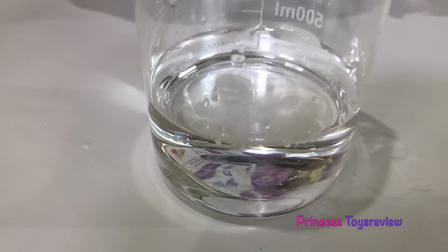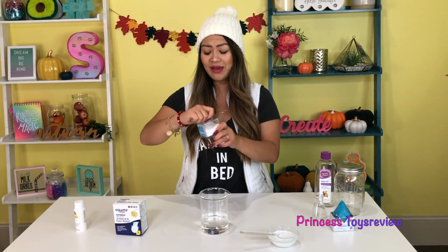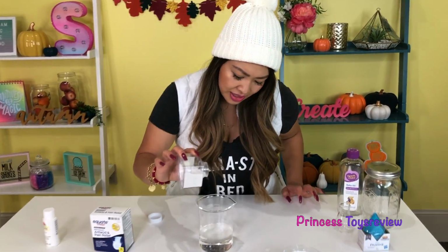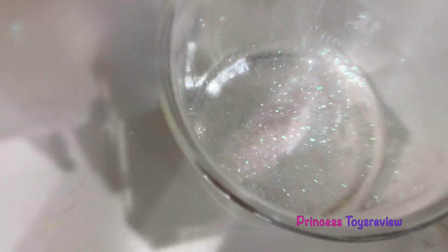And then I am going to add glitter. And I'm gonna be super generous with the glitter because life is better with glitter, you guys. So we're just gonna sprinkle in our glitter. Whoa, it's snowing.